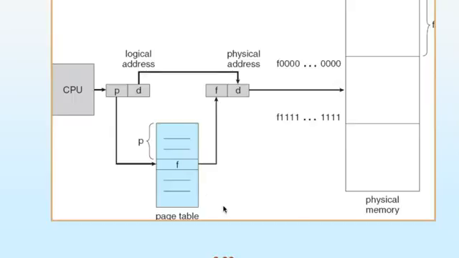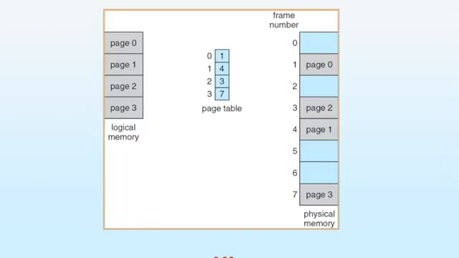And the page table is kind of an interesting concept because we can have more than one page table. We can have a main page table. We can also nest the page tables. And I'll have more about page tables in an upcoming lecture. But the page table is interesting. It's one of those very useful data structures that can be created.